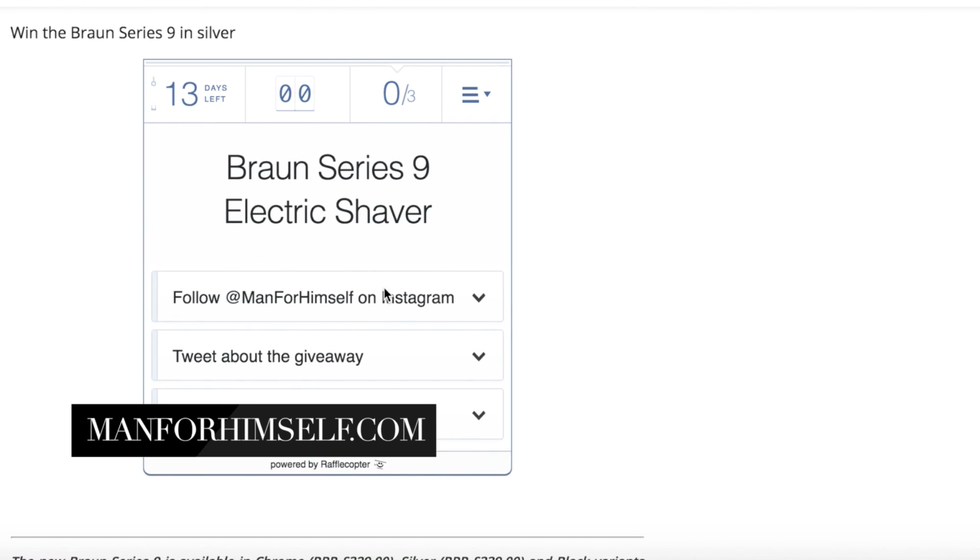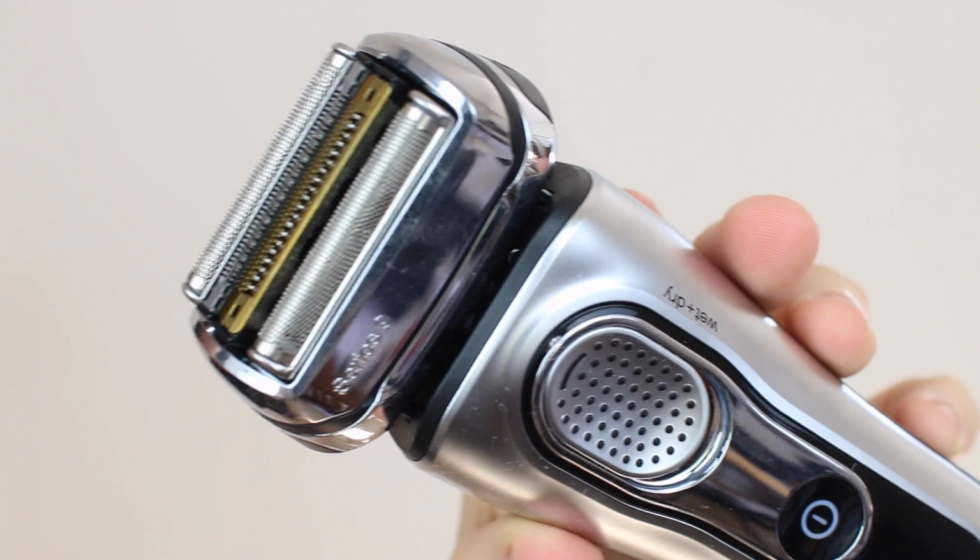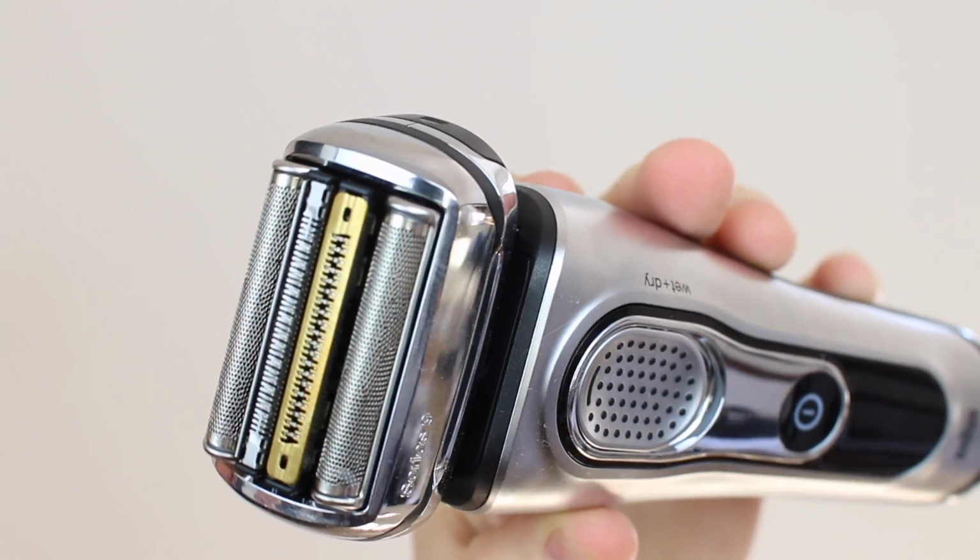The big thing for them here is that they've got this titanium sort of razor on here, which is going to give you a closer shave. Guys, I have been using this. You know that I'm not clean shaven at the moment, but I have been using it down onto my neck. And it's been super smooth. I've not had any redness, it's not been sore, and I've actually been really very impressed with it.